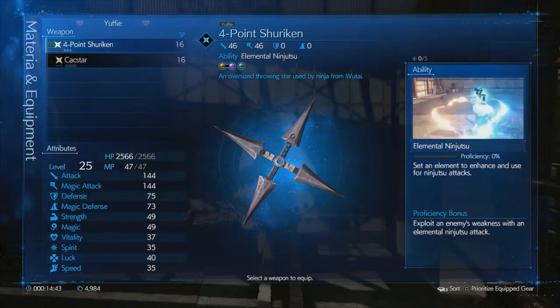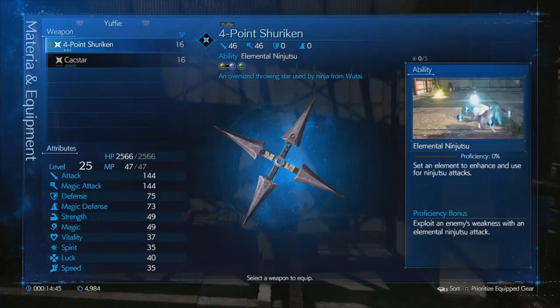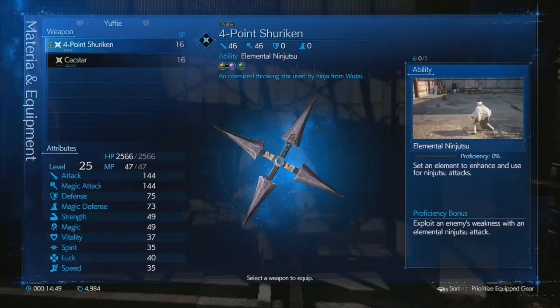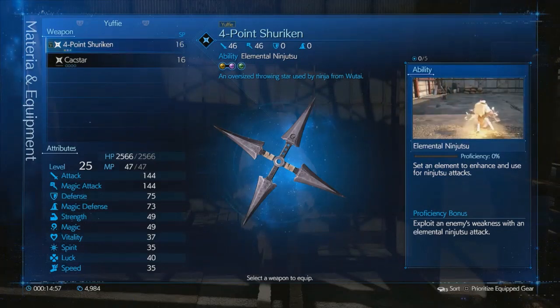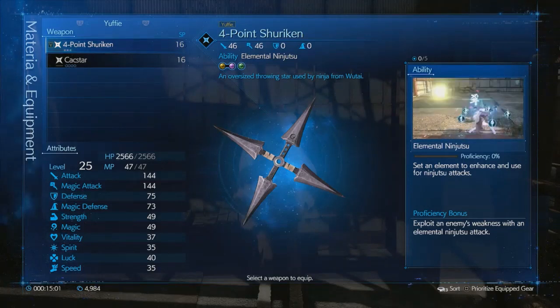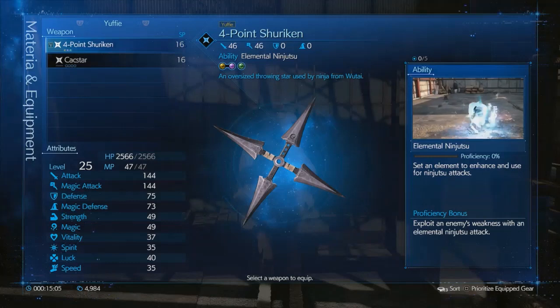The weapon's info screen states it is an oversized throwing star used by ninja from Wutai, implying it is commonly used by others in the Wutaian Special Forces. This corroborates a line in the Yuffie episode of the official novel On the Way to a Smile, where she mentions that shurikens are traditional weapons of Wutai, and she has trained with one since her youth.